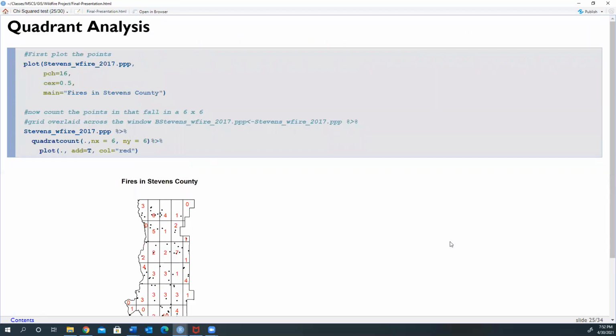In our case, we want to know whether or not there's some kind of spatial patterning associated with fires in Stevens County. So we have to compare the observed distribution of points with a statistically likely complete spatial random distribution based on the Poisson distribution.